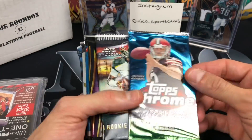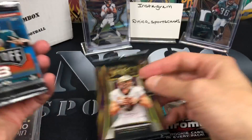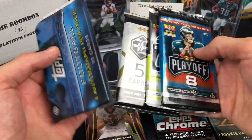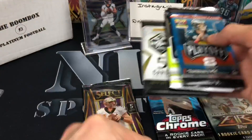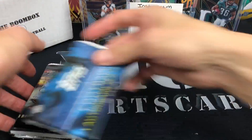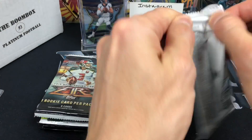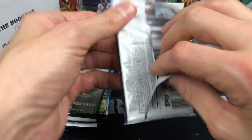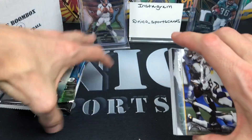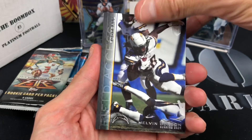Alright, here we go — March's Platinum Boombox. There's a Limited in there, Select, Optic, Playoff, Field Access, and then all the giveaways which are always sick. So we got a 2014 Topps Chrome, 2015 Fire, a thin pack of Select, Playoff, Optic, the Limited, and then the Field Access. I always open the Field Access first. Field Access — guaranteed auto. What's cool about this product is they have rookies, but there are actually quite a few veteran autos in here too.